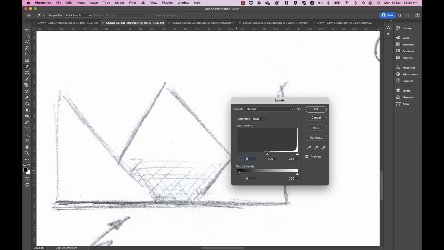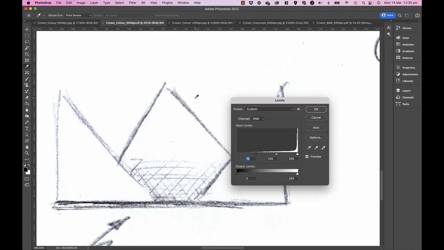So in this image here we can see a chart. This black end of the chart shows you there's no true blacks on this page that I've scanned. This part of the chart represents white, and you can see that big part of the chart there represents obviously the white piece of paper, and the grey slider is all the tones in between, all the shades and tints in between that. So if I drag this slider up, what I'm saying is that I want everything in this part of the chart here to be pure black, and you can see that's darkened up some of these here. I don't know if I want to go too far with that, but I'll just bring it in so that we do have some blacks.